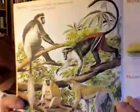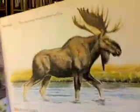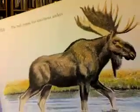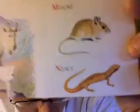M is for monkey, moose, mountain goat, and mouse. And N is for newt — it's also kind of a lizard. Here's the monkeys right there. And then we have a moose. That's a mountain goat right there — see that mountain goat? And then we have a mouse — there's a mouse in the house. And then there's the newt.